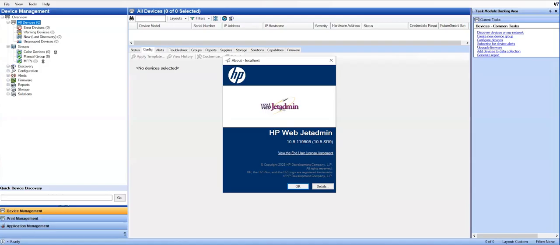WebJet Admin is a free utility that can be downloaded from HP.com, and it's designed to basically help manage an HP fleet, push settings to HP devices, and maintain more of a standardization across the devices themselves. So today we're going to talk about how this tool can be used, and I'll show you some of the basics to start with.